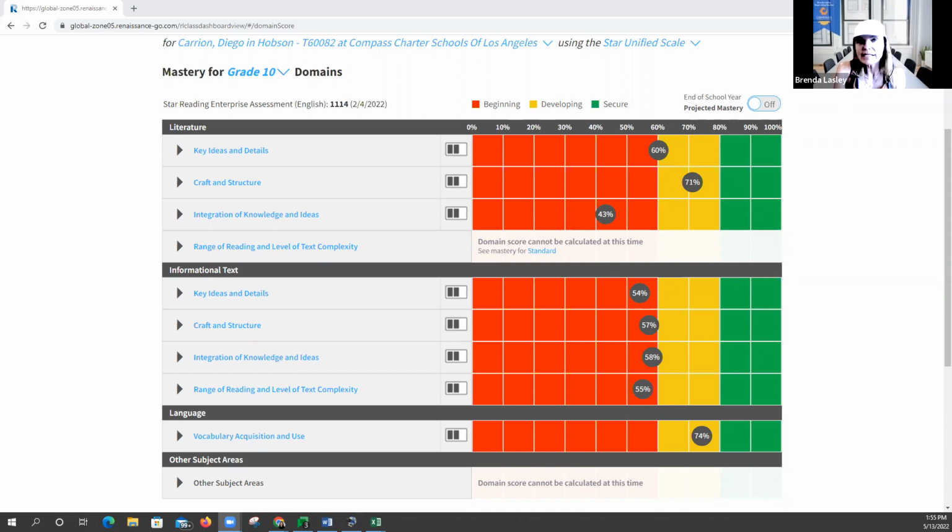So this is measuring grade level, so the beginning of 10th grade. So what she's going to need to know over the course of the 10th grade school year. And so the areas that are actually in red are truly exciting and an opportunity for growth. I don't know, does that make you feel a little bit more optimistic about what you're looking at? You think about it in terms of those areas of red are really just showing what she's going to be covering over the course of the school year.